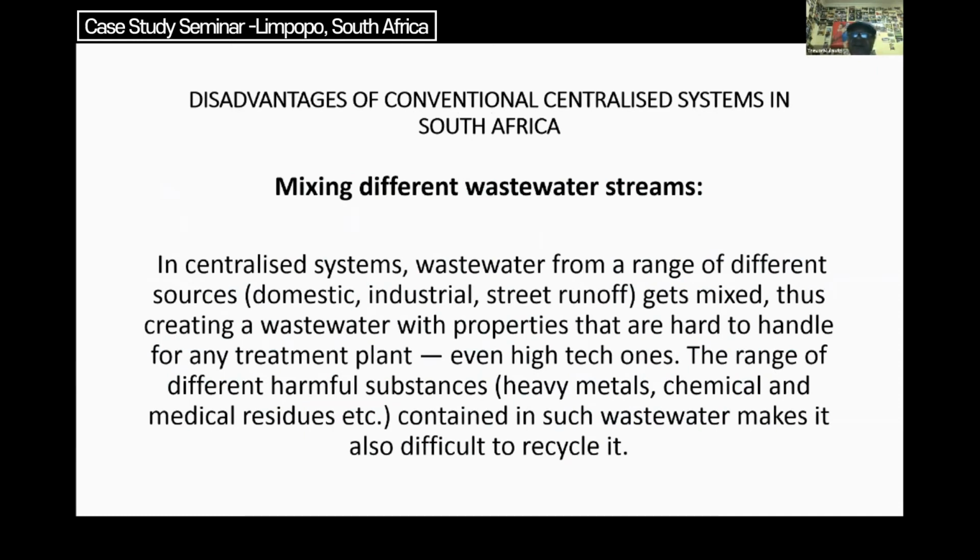The disadvantages of conventional central systems in South Africa. Because here in South Africa, there is a problem that our government, when it came into power in 1994, had assumed that having a flush toilet is the ultimate solution. So they promised people, even in the villages, that they will have flush toilets. But they forgot to look at the problem of water supply. There is not enough water supply to go to all the villages which are scattered all over the country. And at the same time, the cost of laying down pipes is huge, so that ultimately the government couldn't deliver that.